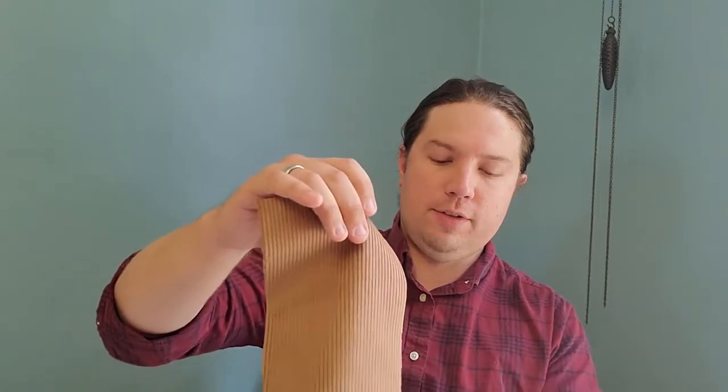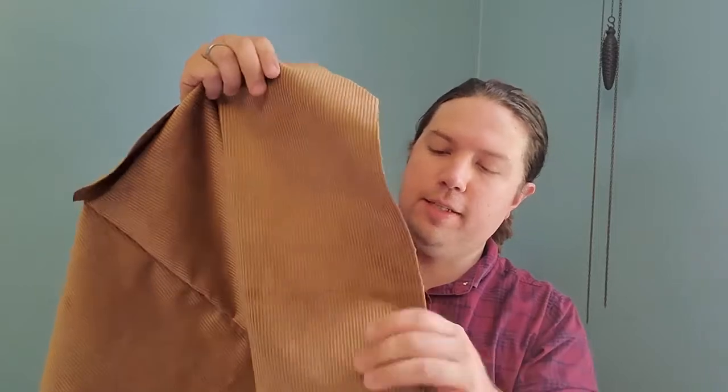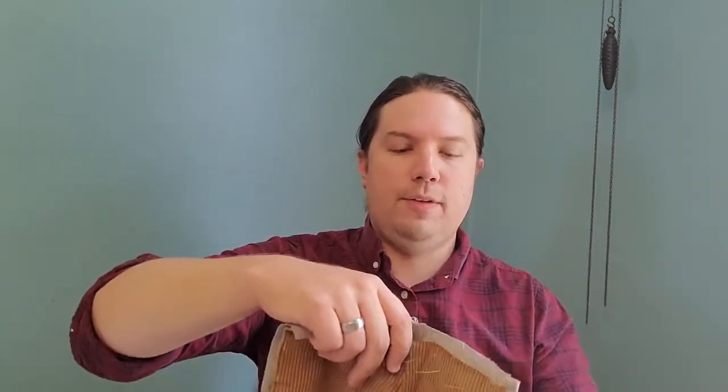The breeches that we're working on for one of the other volunteers of the CI, they're being made out of fabric you might recognize, corduroy. Corduroy was a fabric that was being used in the 18th century primarily for men's lower garments. You see them in breeches. There's even some jackets that they show up in as well. But we have a pair of breeches here. There's not much to them right now. They've just really been cut and some of the linings have been put in.